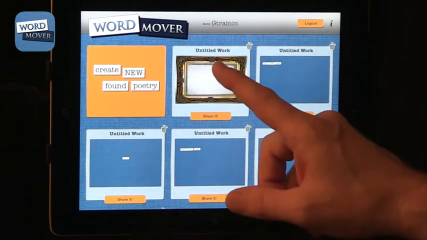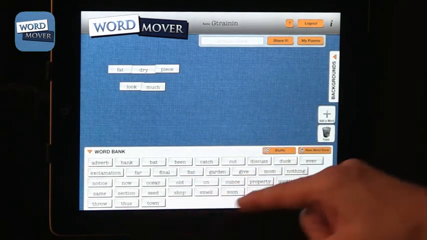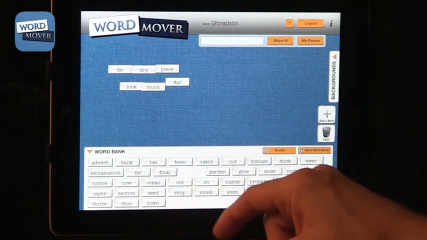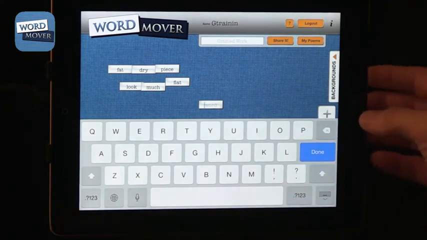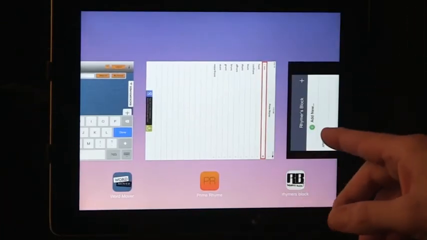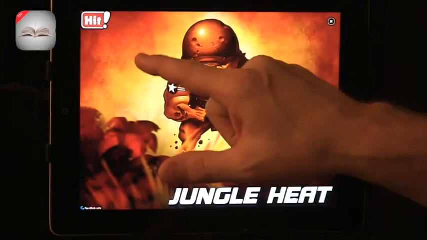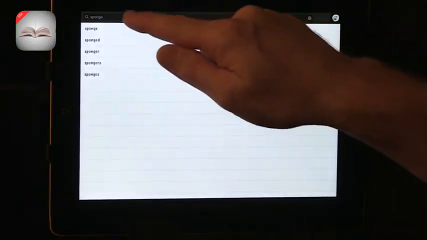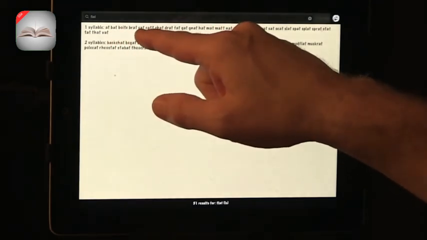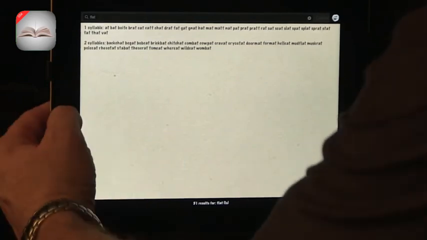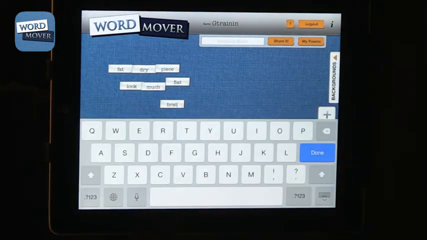So all you do is you take a piece, in this case an untitled work that I've started. And you have lots of words here in the word bank. So I can have flat and then add a word. And now is the time where I'm thinking, what rhymes with flat that I want to include in my poetry? One way to do that would be to switch over to one of our other apps that help us get a rhyme. Let's say this one. And we write flat. And I get bat, brat, I like brat. So now I'm going to switch back to Word Mover and I'm adding the word brat, and now I've got this and I can form the rest of the sentence. So this is Word Mover.